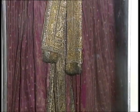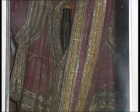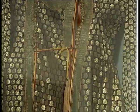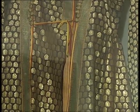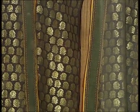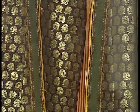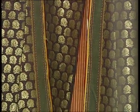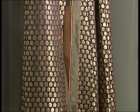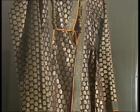The zari thread known as kalabatun consists of finely drawn gold, silver or base metal thread wound round a silver thread. The majestic Mughals patronized this art with great enthusiasm, and the richly embroidered patterns of nakshi, sadi, chicken, ari, zardozi, gota and khora are evident on their royal garments and furnishings. These fabulous materials were custom made from the imperial looms of Lahore, Agra, Fatehpur and Ahmedabad, which were renowned for their workmanship.